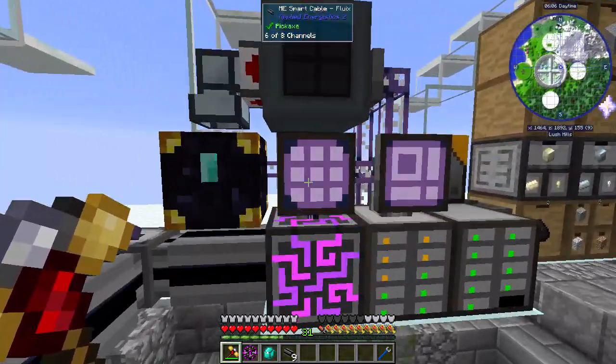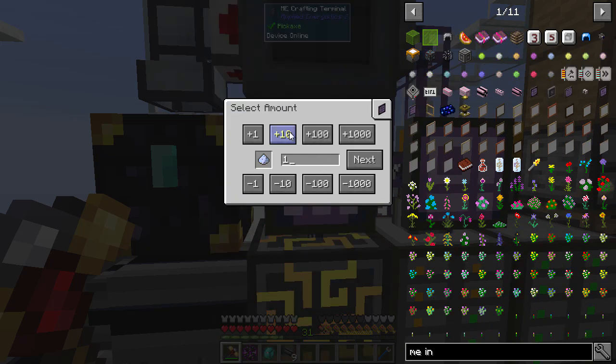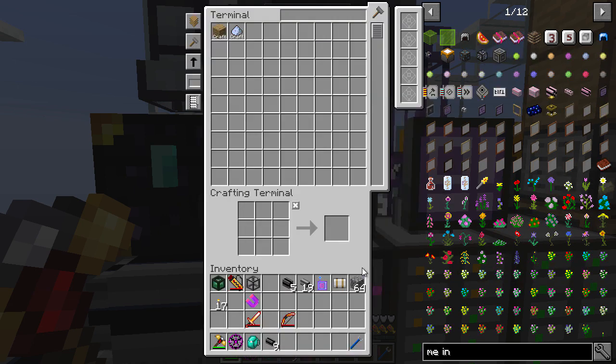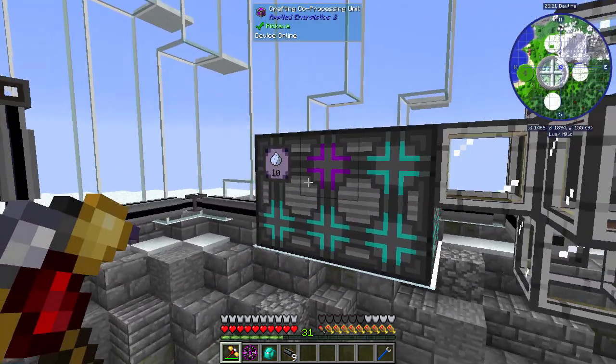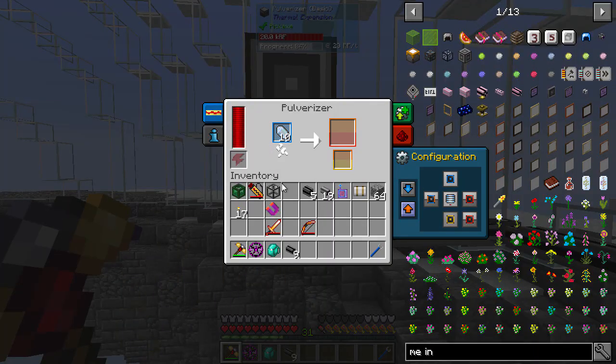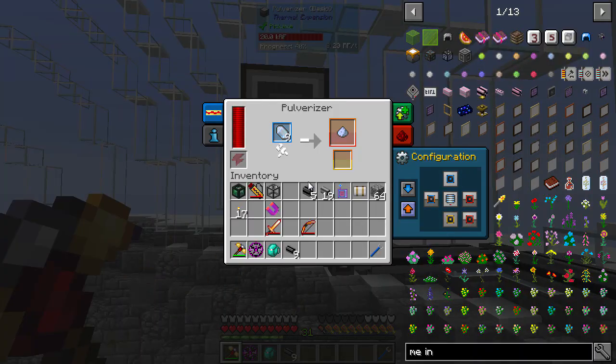So let's go back to crafting. There we go, and you can see we have that there. Now if we just do that and do it like that, 10, exactly the same, available 10, crafting 10, yep, all good. We should come over here now. You can see the crafting monitor once again is telling us that it's doing that, and there we have it. It is requested 10 dust there and done that.